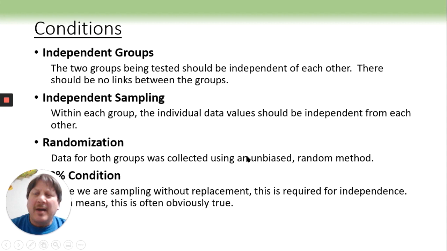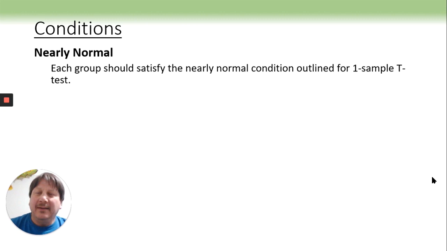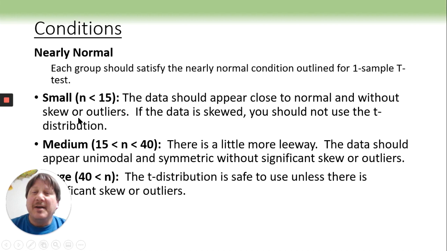Most of the time with means, 10% is just not an issue at all. In fact, it's usually just ignored because the populations are so big and your sample size is so small. The other thing is the normality. And this is going to be the same that we did for one sample, except you have to check it for both values. So you have the small, the medium, and then the large sample size. Small really can't have any skew or outliers. The medium can have a little bit, and then the large, it isn't as important. And really large, you don't really have to check it at all.